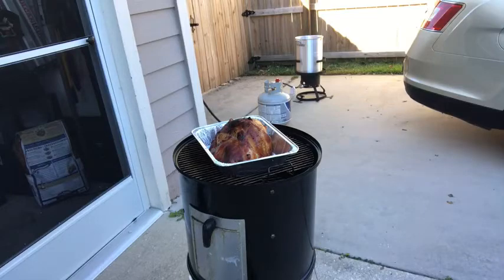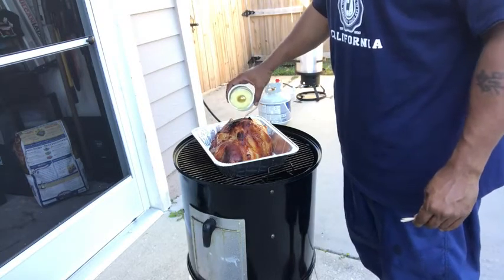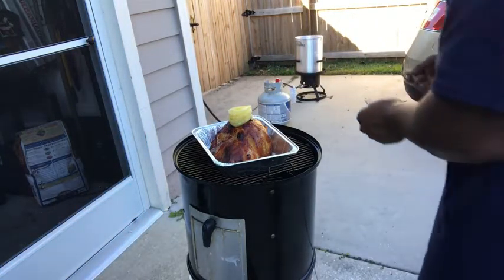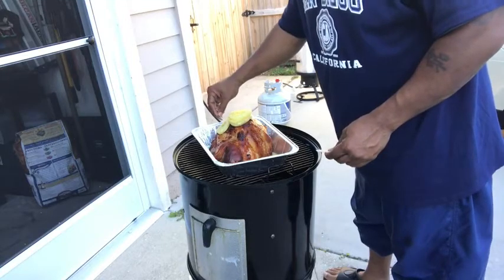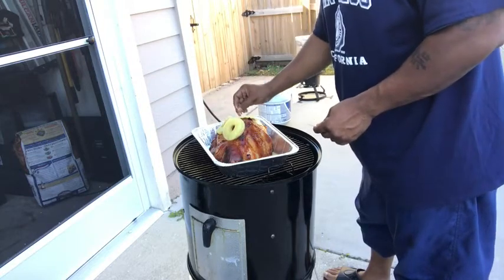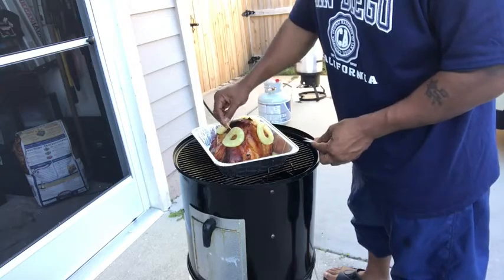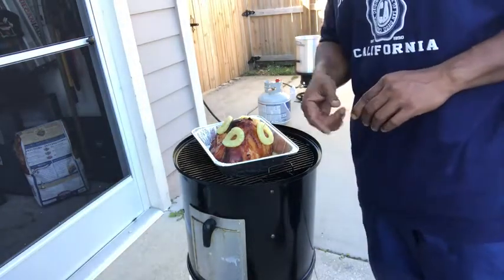Got my handy dandy pineapple juice on the bottom. I'm gonna just dump them off and then take my toothpicks and use them to stick directly on the meat somewhere. Simple as that. Pretty easy. It's more decorative than anything, because I don't really eat the pineapple. That's it for that. I'll be back in a second.